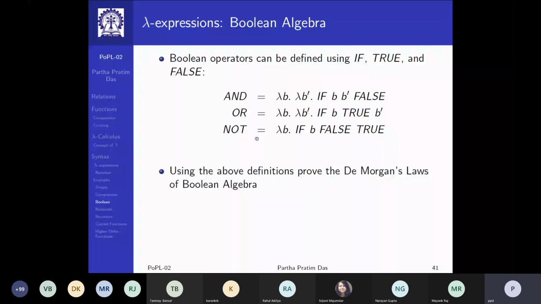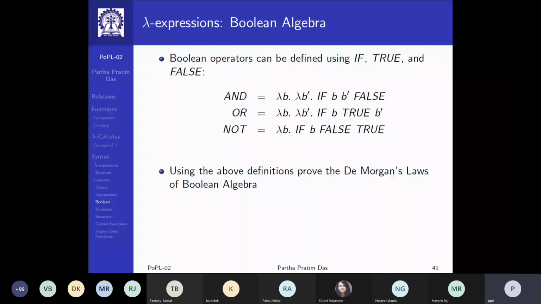So if b is true, you need the first component, so you put it as false. If b is false, you get the second component, so you put it as true. So it simply flips. So you can see that you have, in terms of lambda expressions, been able to define the well-known AND, OR and NOT operations.